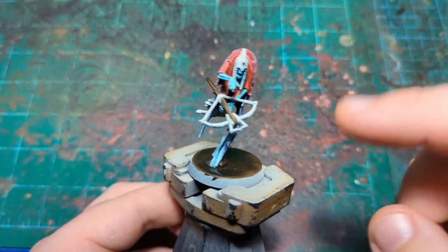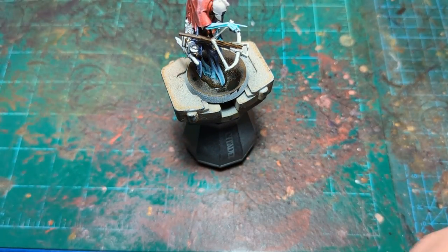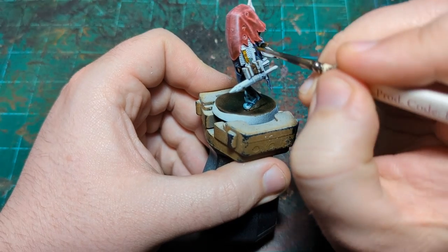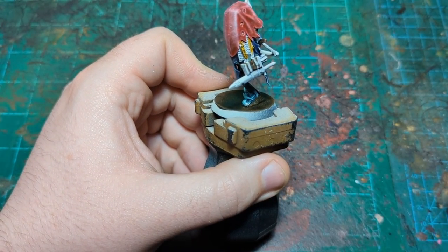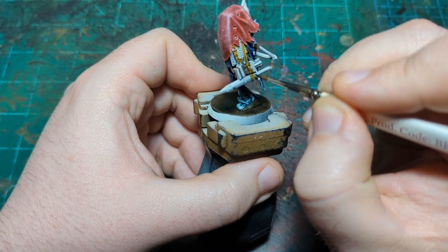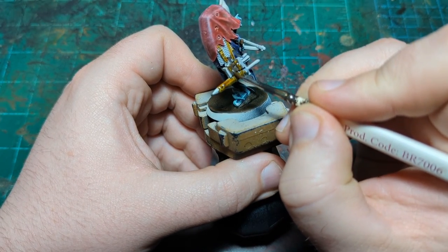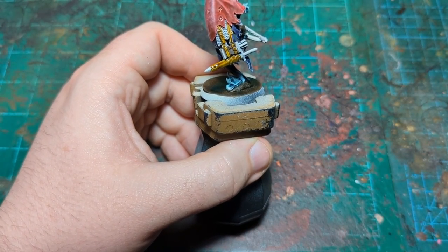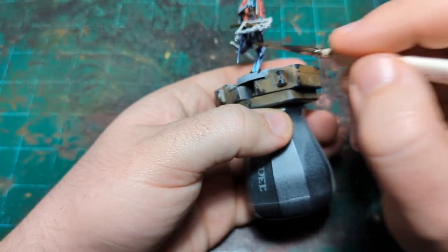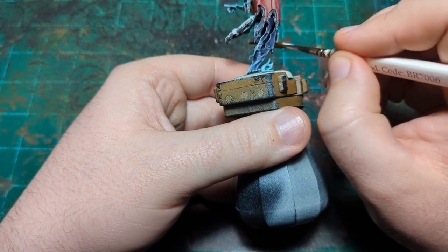Our Wildwood is at least dry up top — still drying at the bottom, but we're not touching that anymore. We're moving on to Snakebite Leather now for all the leather on this guy. Most of this is just on the chain mail area, so we just have to be careful of the red up here. Otherwise we can paint right over the chain mail — we'll come back and hit that with metallic later. It's always nice in contrast painting to use lighter colors later because they can sit right on top of a darker color without issue.